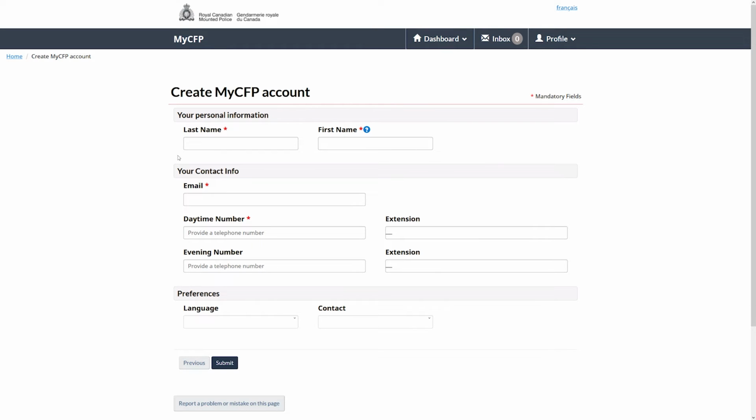And here it's basically going to ask you for all of your personal information. So again, you'll want to fill this out with all of your legal information. That means everything is going to be the same as appears on your citizenship card, your permanent resident card, or your passport. And you want to make sure that you double and triple check this because, again, this is going to be used to verify you in the future. And if you make mistakes here, then that could cause issues with you in the future. So do make sure that you do that right. In any case, I'm going to go ahead and fill all this information out. We're going to go ahead and move through the process together as soon as I've done that.